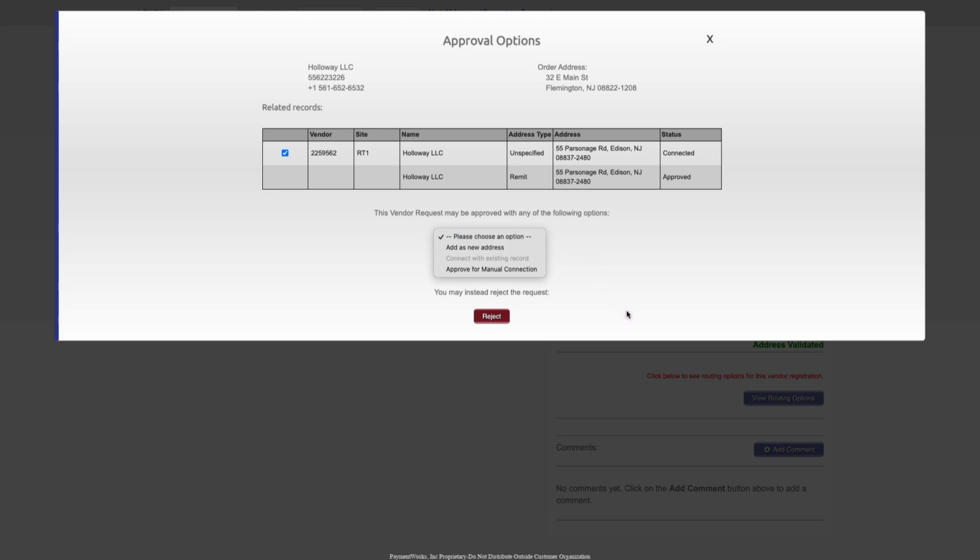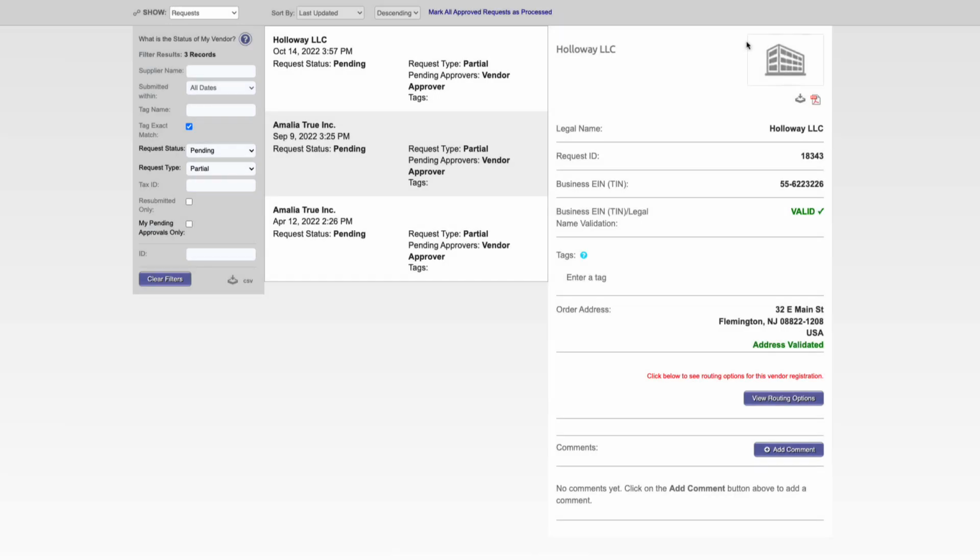Remember, the approval options can differ slightly from those actually seen in your integration, as they can vary based on your ERP and requirements of your system. Once you've applied your chosen status, the integration will run accordingly to how it was built by your organization. Be sure to check back on the approved items to ensure that they have been marked as connected and are updated with your ERP assigned information.